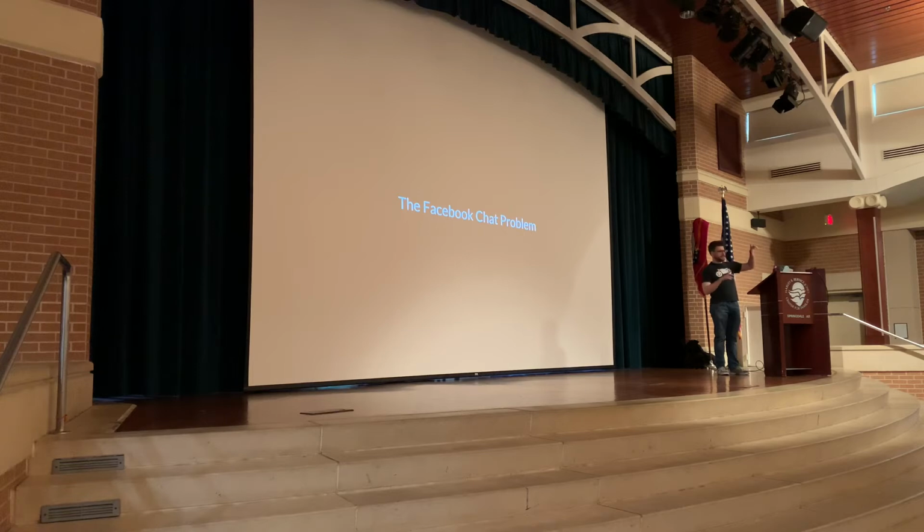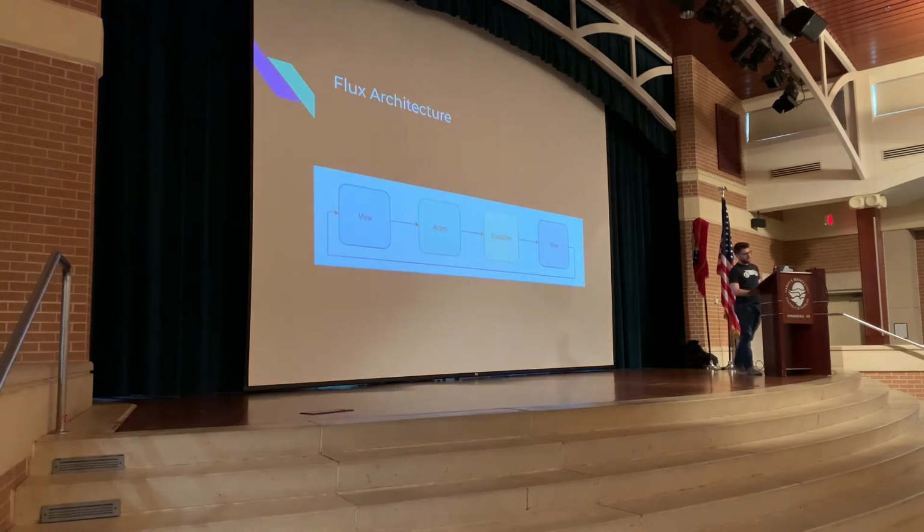And then they added another chat box that was bigger, and then they had to add that in, and it just became this giant balloon that they couldn't manage. So Flux was born out of that. The Flux architecture: we're now backing away from MVC, and this is when we started developing architectures for SPA applications for the problems instead of trying to adapt previous architectures.